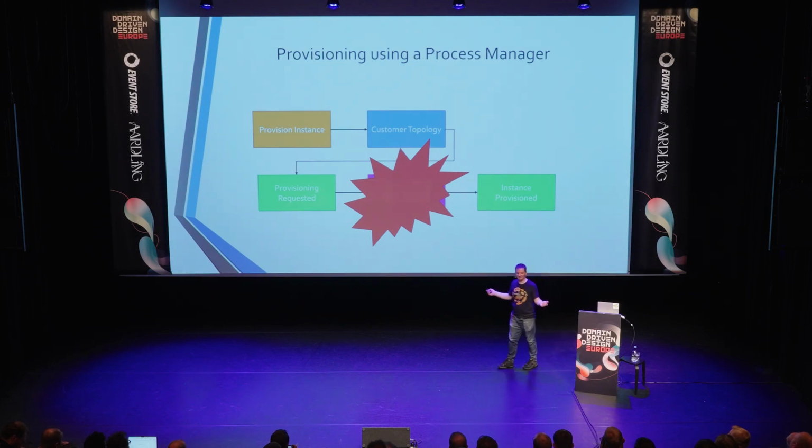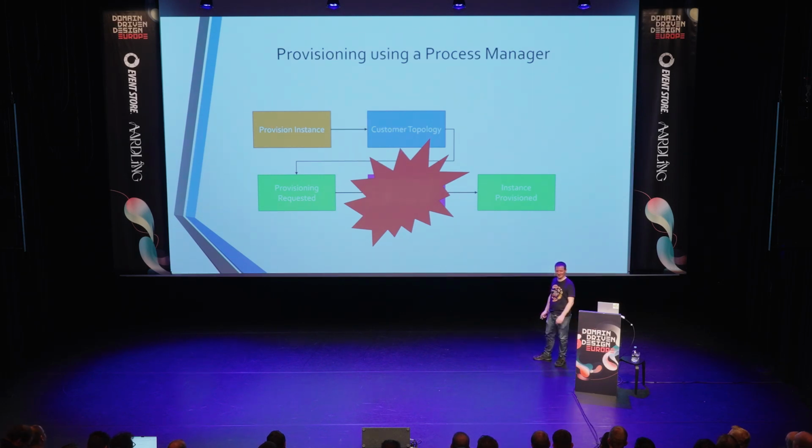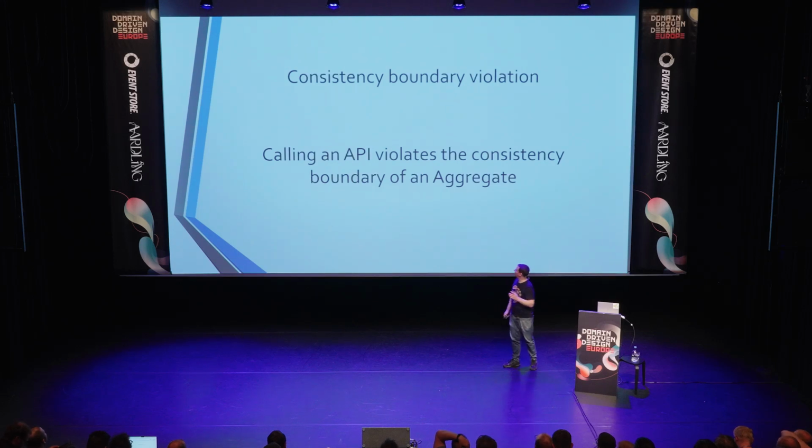How do you know? This is pretty much impossible to do with straight aggregates, because each time you process a command, you come out in a consistent state, and then how do you call an API if you're in a consistent state? How do you end up in a consistent state if you've processed a command, especially one that can fail? Your consistency boundary has just grown to include the entire API that you were talking to. Bad news, especially if you don't have any control over it.